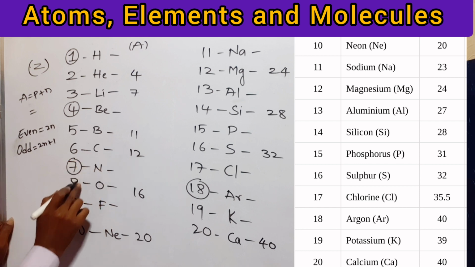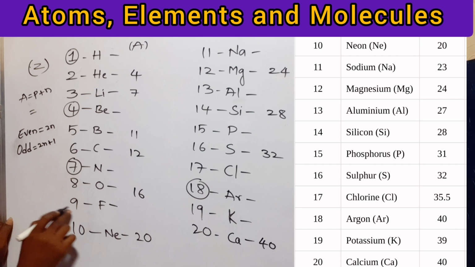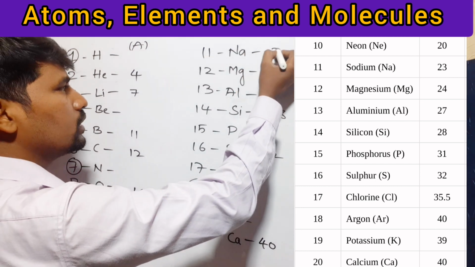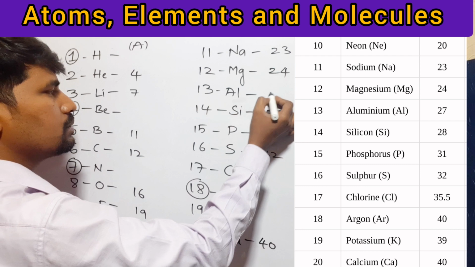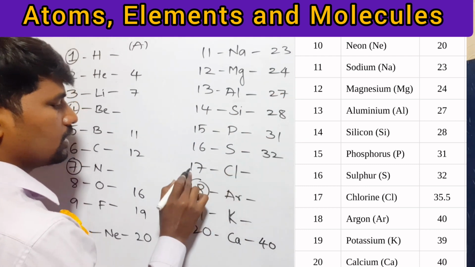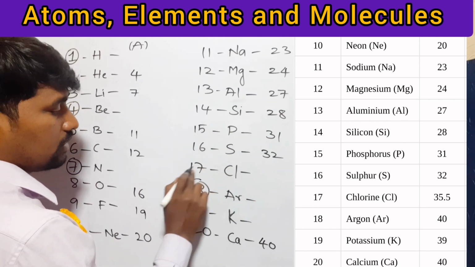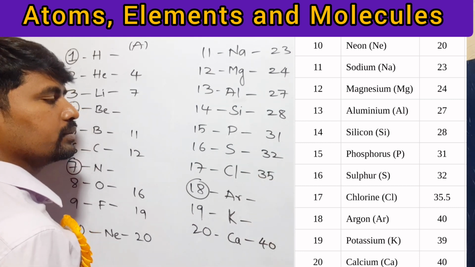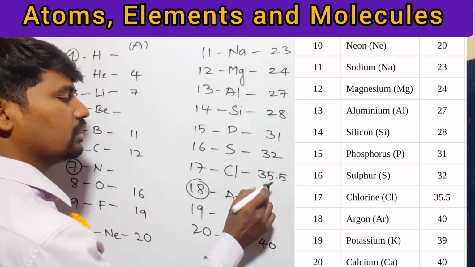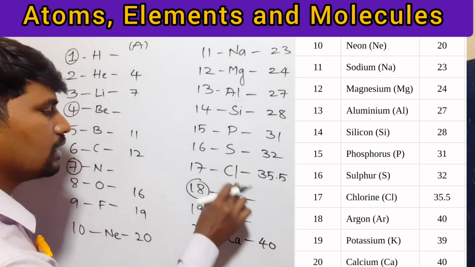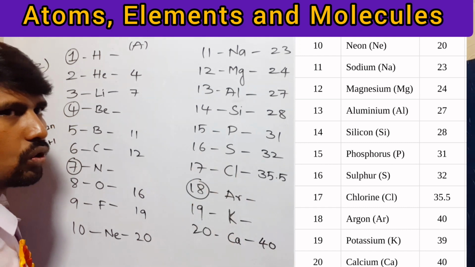And nitrogen also circled. So let us see next. Fluorine 9, 9 2 jaa 18, +1 19. 11 2 jaa 22, +1 23. 13 2 jaa 26, +1 27. 15 2 jaa 30, +1 31. 17 2 jaa 34, +1 35. Okay, but here it is 35.5. Why, I will explain later. If possible I will explain based on the average of isotopes.